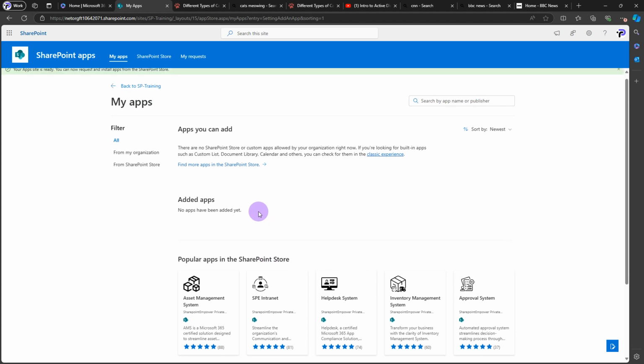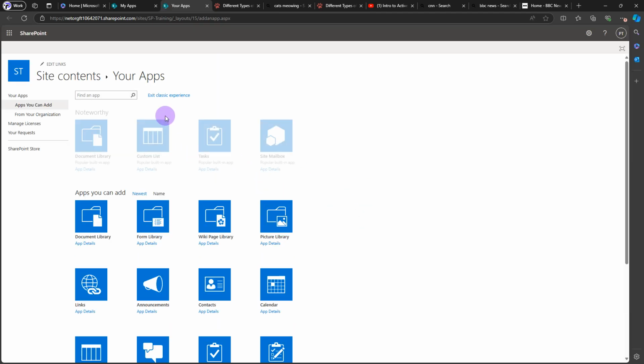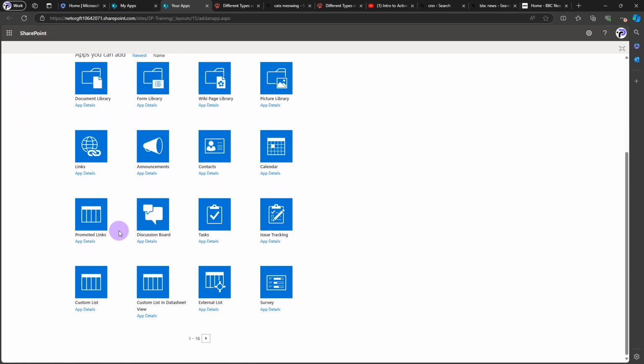You can also visit the SharePoint store and you will see additional apps if they're available to you. But we're going to go to Classic Experience, and it's going to take us back into the classic version of adding apps, where you'll see the old school version of your apps, which these are right here. And this is where you can add different applications and then put them on your page.